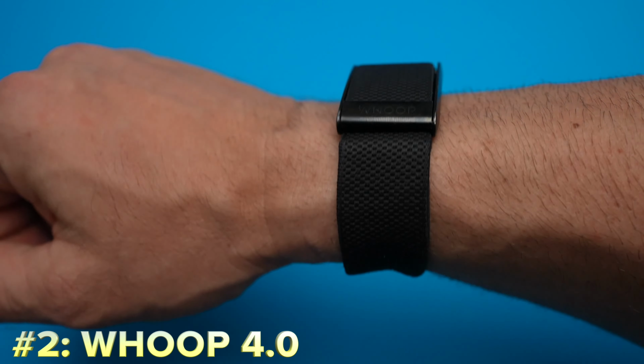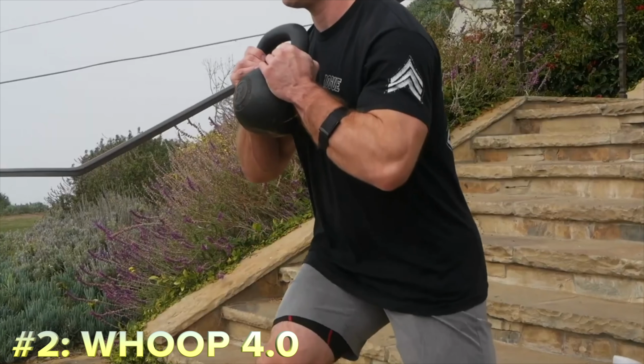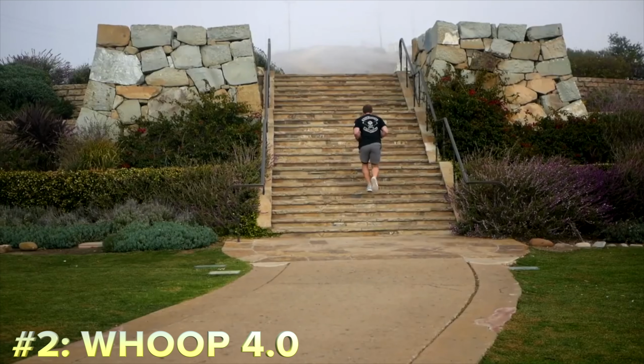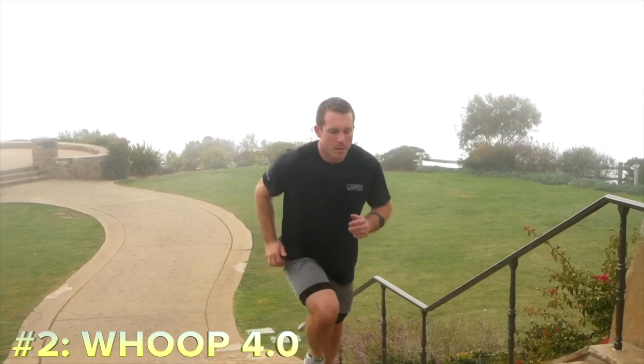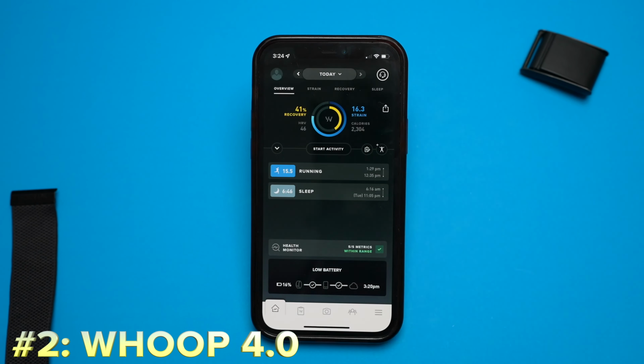Now, while a lot of smart watches like Garmin and others have good heart rate variability and recovery tracking, I have found none to be nearly as useful as the Whoop 4.0 armband. So when possible, I try to wear my Whoop in addition to the Garmin, and while the HRV and recovery tracking is more reliable than any smartwatch that I've tested, the main reason I wear Whoop is for the behavioral tracking and analysis that you get.